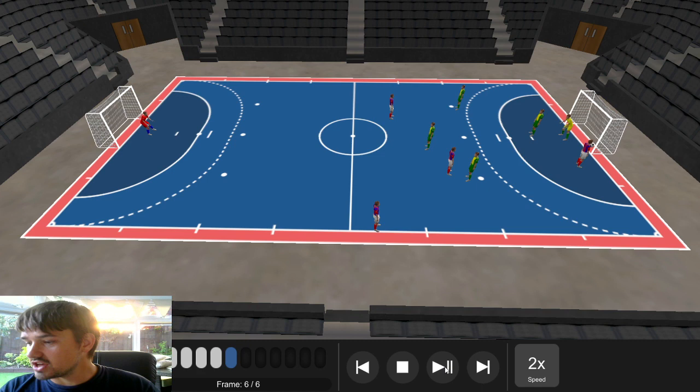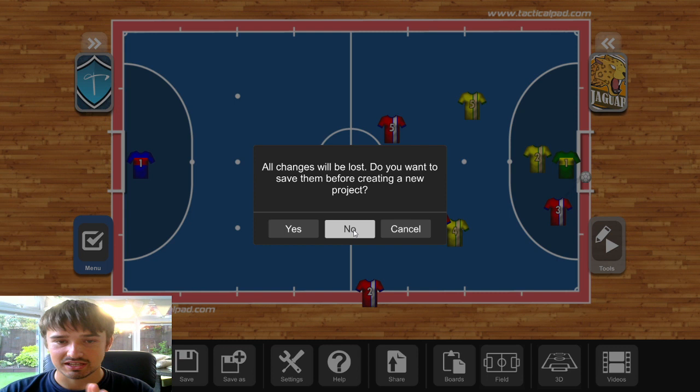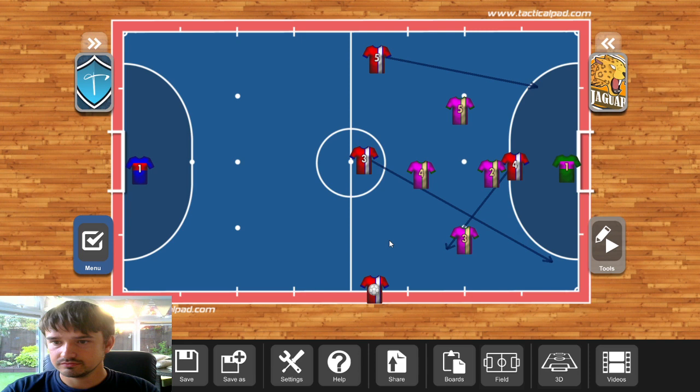Now we are going to get ready to go on to our next set move. So, open project. I did change something, but that's all right. I'll change that another time. Set move, attacking half number 2. Let me change the color as well.